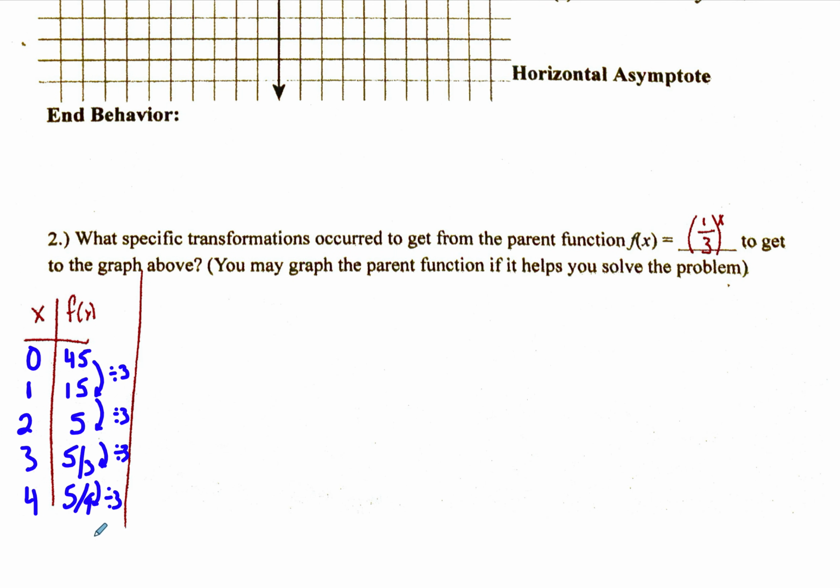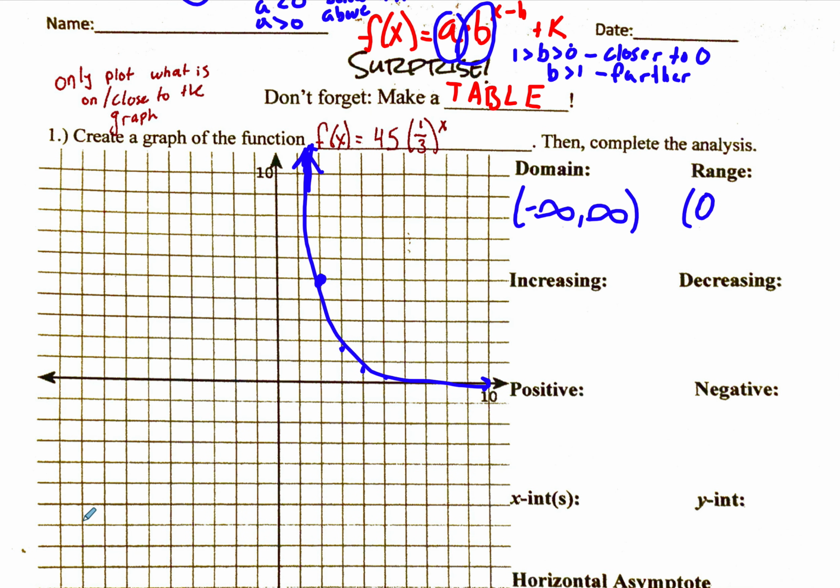So we would get 5/9, 5/27, 5/81. No matter what happens on the denominator, the numerator is always going to be 5. But since the numerator will never be 0, the value of the fraction can never be 0. So therefore, we can never include 0 in the range. That's why we use the parenthesis. Then we can see the outputs are above 0 and the arrow points up. So we can see the range should be 0 to infinity.